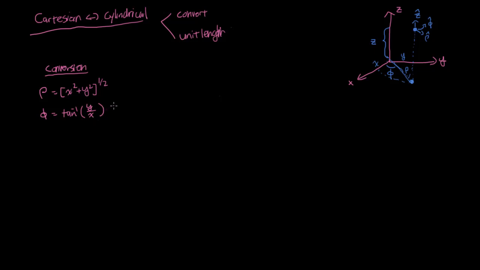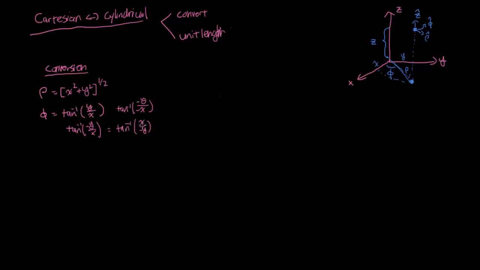And remember, make sure to draw this out. Don't just punch this into your calculator, but when you get the result, make sure that you draw it out and that the phi that you choose makes sense. One particular point is that arctangent of y over x, if you plug it into your calculator, is the same value as arctangent of negative y over negative x. So your calculator can't necessarily differentiate between the two, even though one's over here and the other is on the back side there. Similarly, the arctangent of minus y over x will numerically be the same as the arctangent of y over minus x. When you just plug in the arctan, it doesn't take into account where the negative sign is, even though on the xy plane they're in different places.